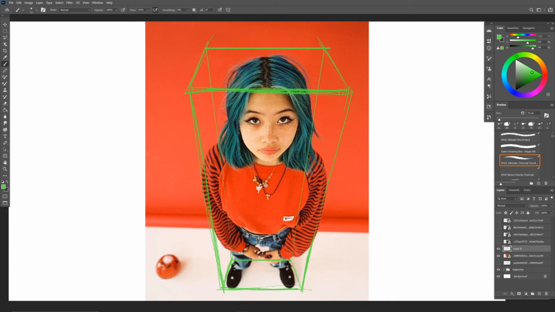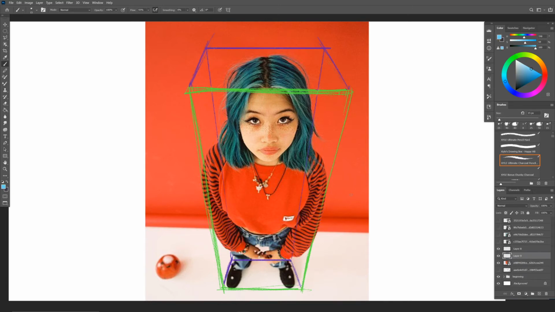Now we're looking at a 3D box. You want to imagine her in this 3D space. This would ideally fit her body. So now we can come through and figure out some of these dimensions. So we don't get confused, I'm going to change the perspective lines that are behind her to a different color than the front facing perspective lines. Okay, so we have this broken down. I put the back lines in purple so we don't get too confused.